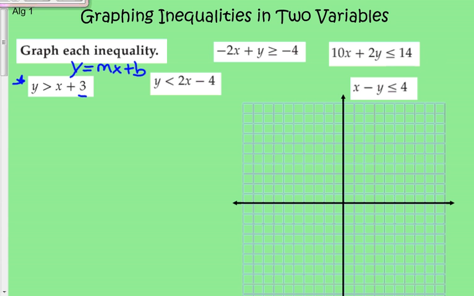So you're going to start with your y-intercept, which is positive 3. You'll go up on the y to a positive 3 and put your first dot. Then you'll look at your slope, which is a positive 1 that's in front of the x. So we will go up 1 over 1, up 1 over 1, and continue that. I'm going to do this all the way down, and you'll see why in a minute. I'm going to cover my whole graph with the line.